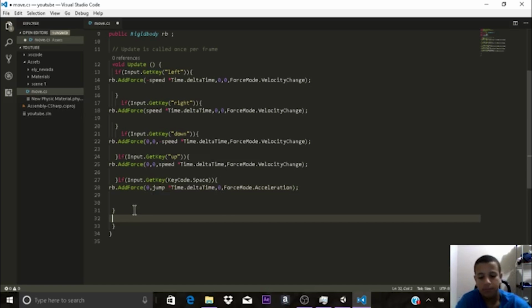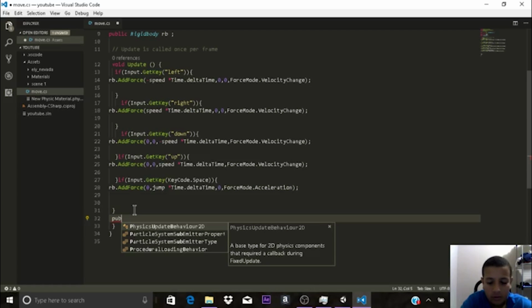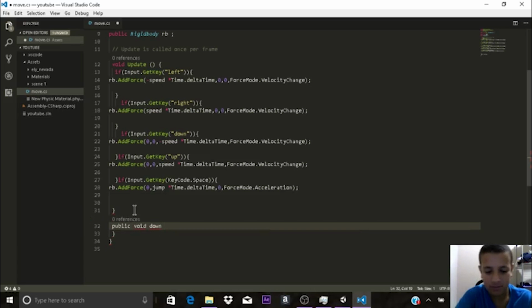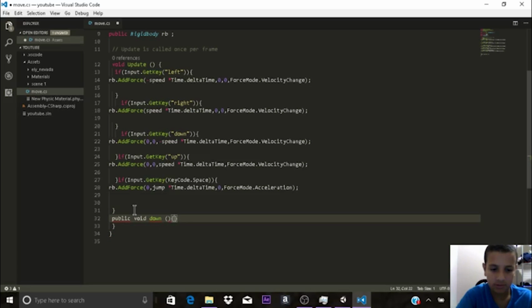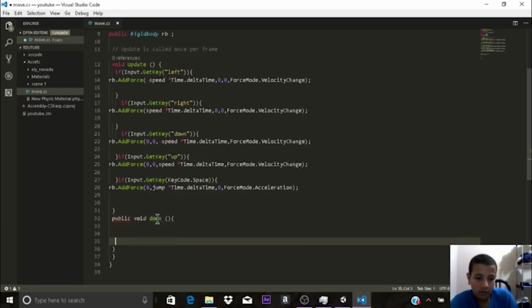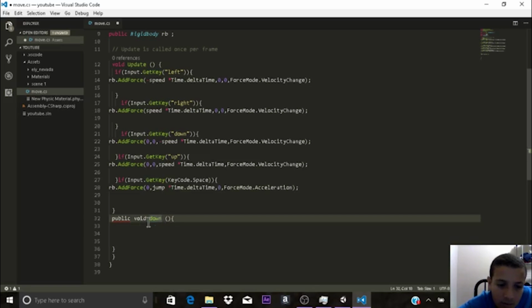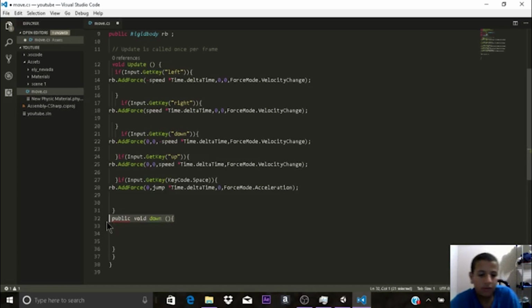So let's call it public void down. How this works is we're going to call it something like this, and then invoke. Oh, because we're calling it from inside of void. Okay, so let's use this void here.